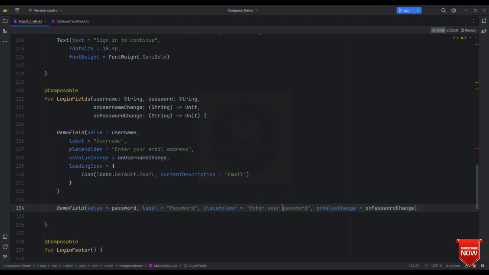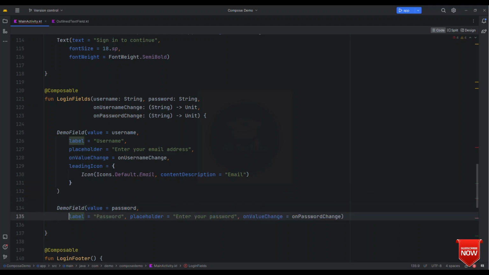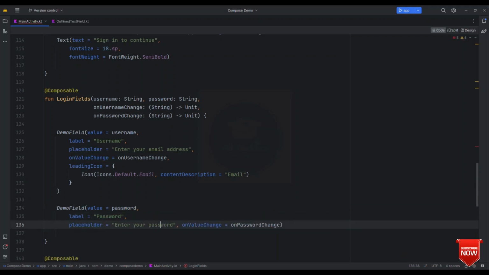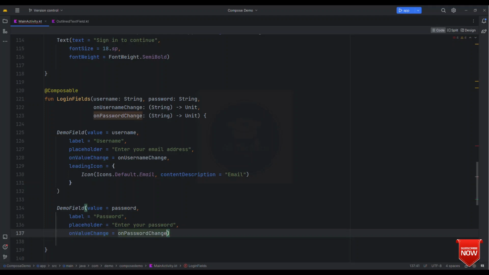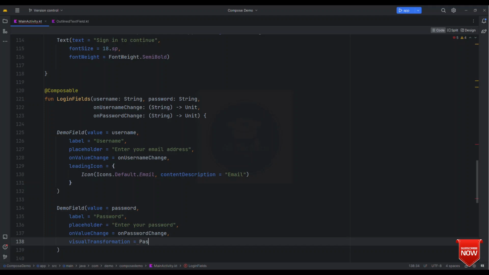Similarly for the password. Well, if you remember, then for password we also need a visual transformation. So not just label, placeholder, on value change, we'll need to provide visual transformation too.